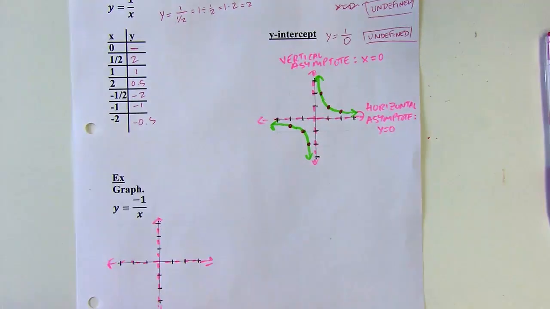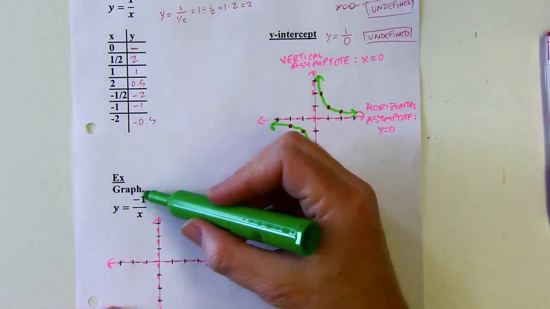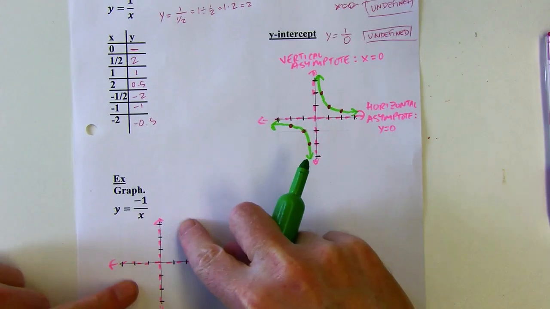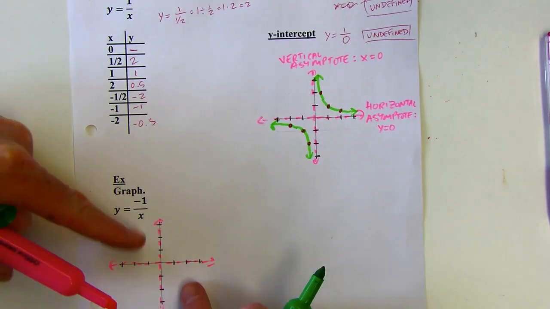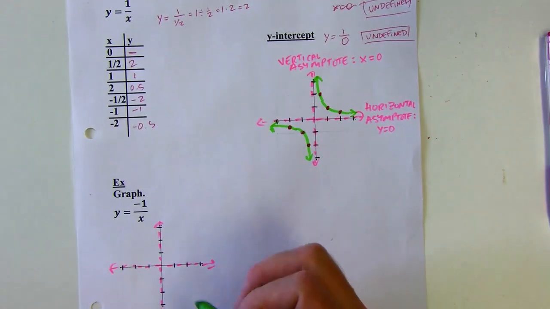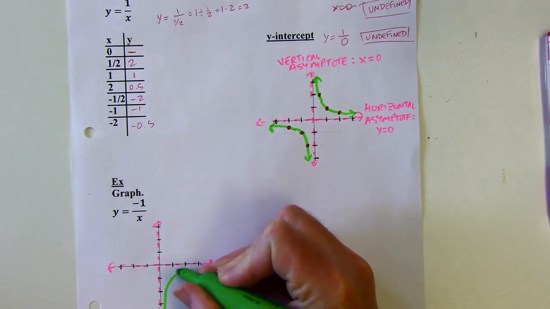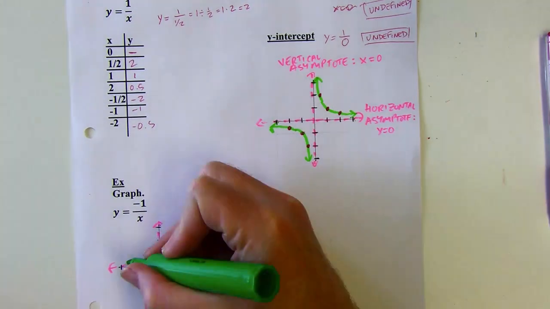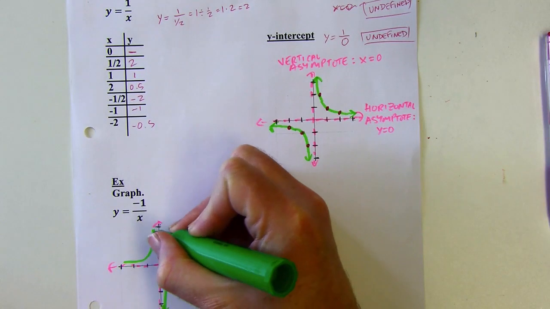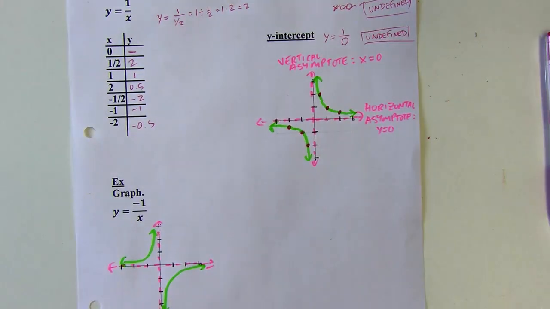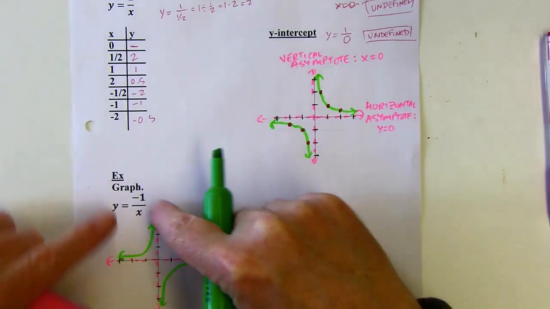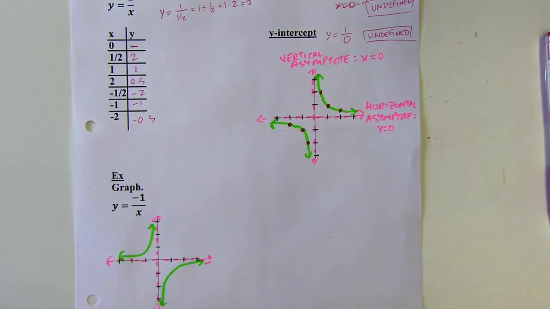Okay? So for 1 over x, it's in these two corners, but when you have a negative fraction, it's going to switch into these two corners, okay? And I'm not going to graph the points, but I'm just going to do this kind of thing just to make this kind of quick. It's going to go something like that. And I could always get some xy pairs to get a little bit more accurate with my graph. But in a nutshell, that negative is going to switch to these two corners for the curves, okay? All right, let's take a look at the next page.